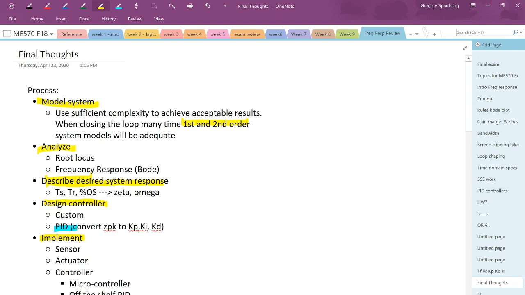You're talking about a sensor. You've got to measure what you're going to control. If you can't measure it, you can't control it. And so we're going to measure it and figure out what it is. We're going to figure out, I need some sort of actuator. You're going to need to be able to manipulate the system, higher, lower, up, down, right, left, whatever. You're going to need to be able to move the system with your controller.